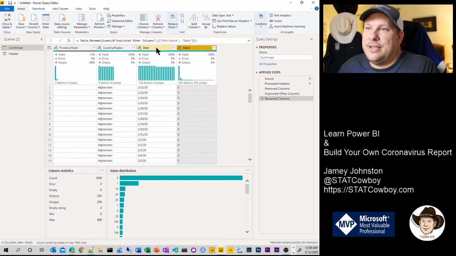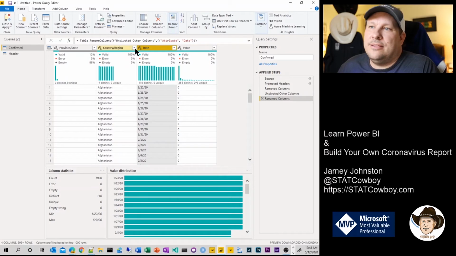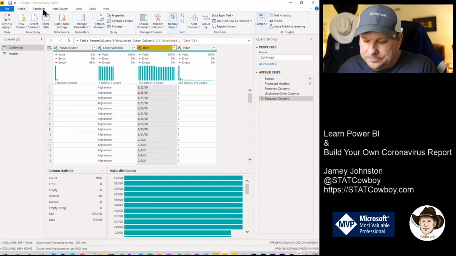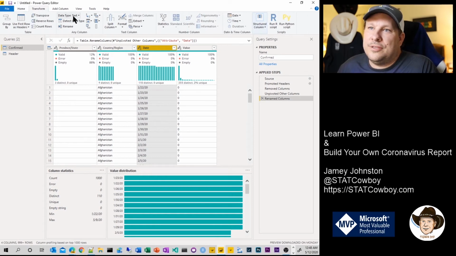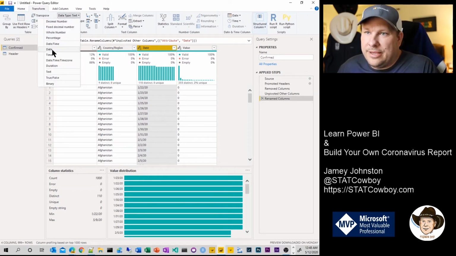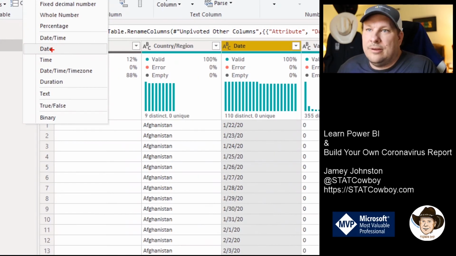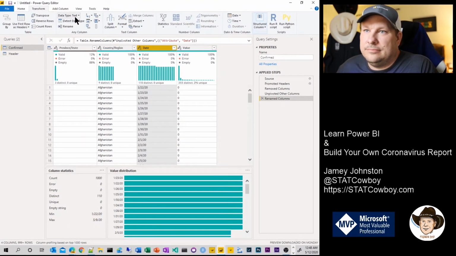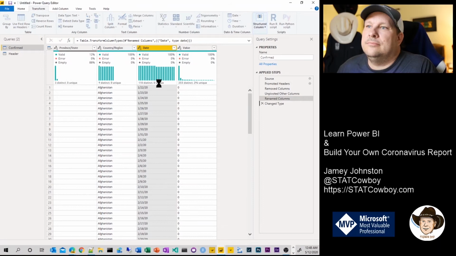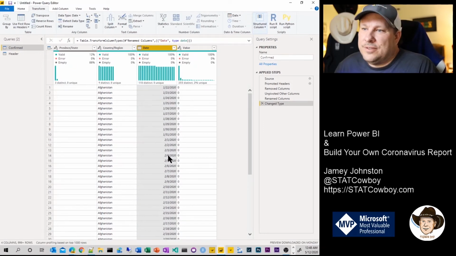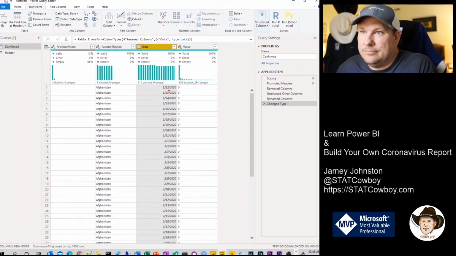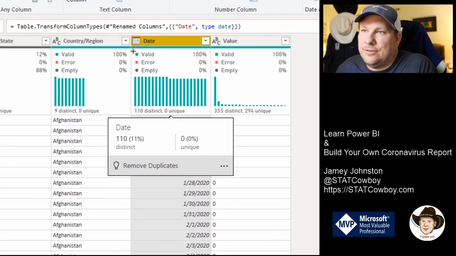So we want to change the data type of date to be a date. So if I click on date right here in the column and I go up here to transform, I can click transform, and then right here I can drop this down and select date. And now this is a date field, and you can see that it's got the 4-digit year now, and it's a date. And that's also, you can see by this little icon now that it shows you it's a date.